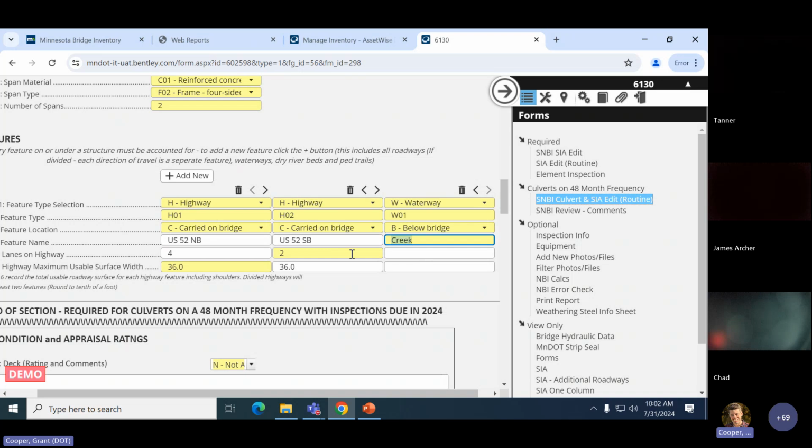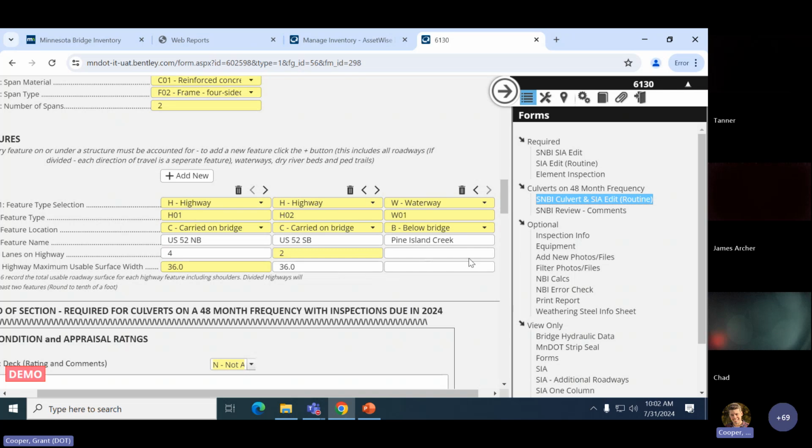And if we want more of a descriptive name for this waterway, I think it was like Pine Island Creek. If you want to, you could just leave it as creek. And then we're just missing the township road.